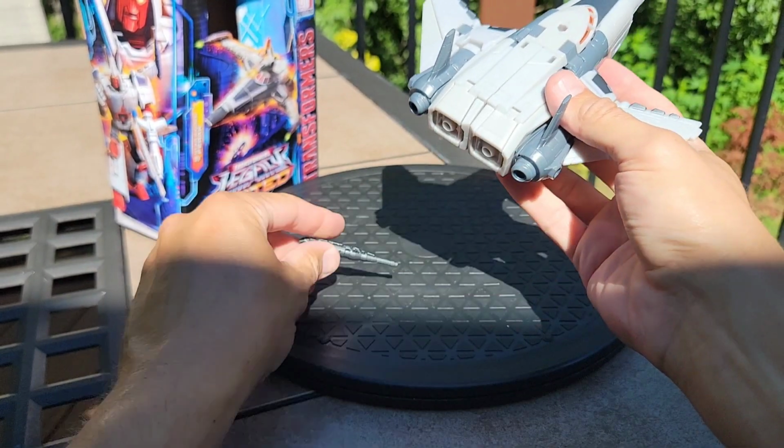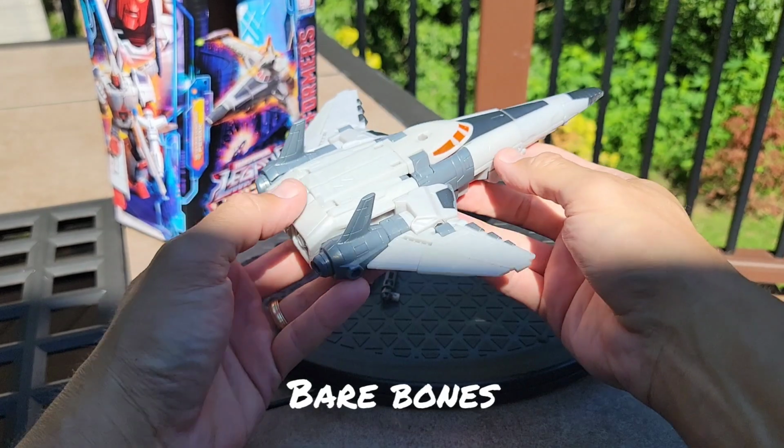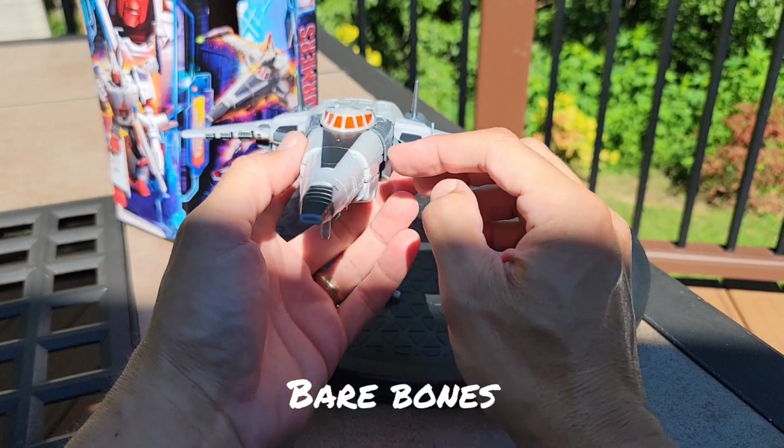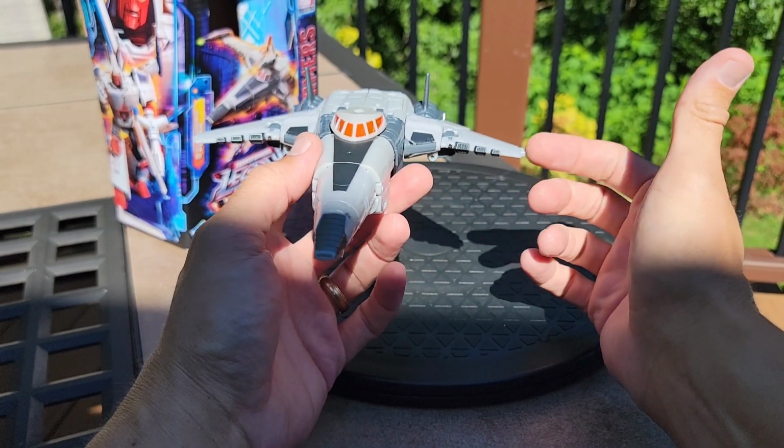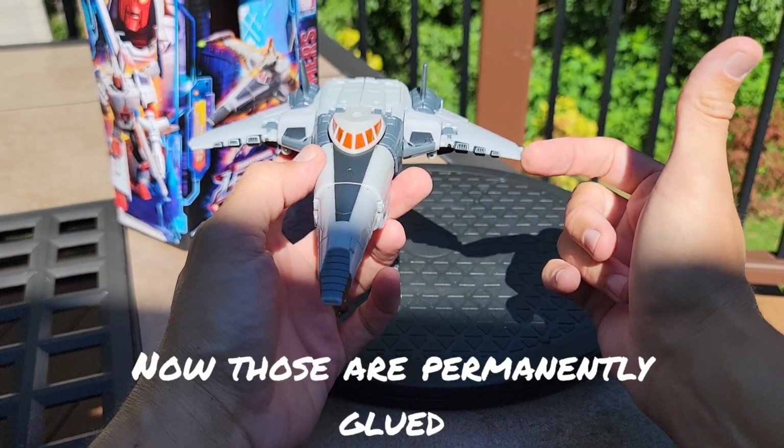But here it is without anything on it whatsoever, and it looks pretty naked. It doesn't look very pirate-esque. I think it looks better with the Top Gun in and the stuff on the side, and like I said, I'll probably do a mod and glue those on.